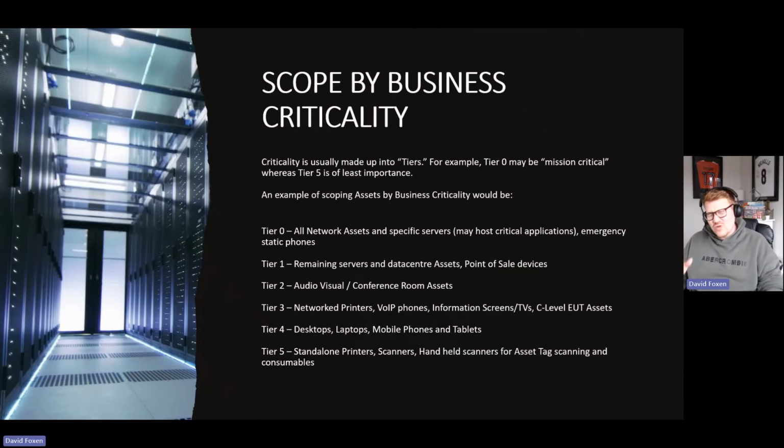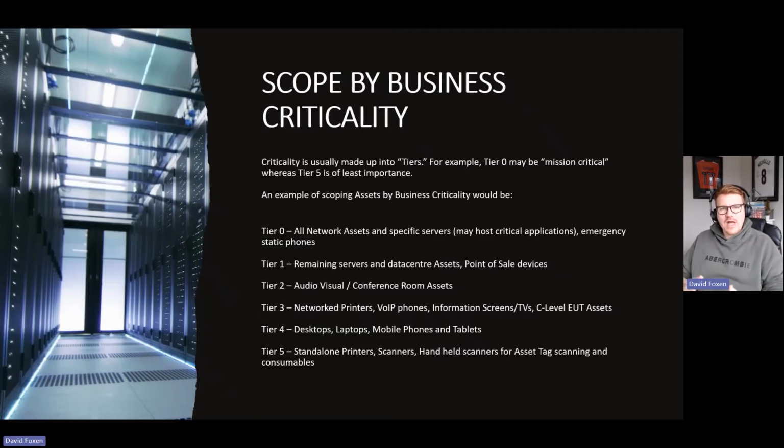You could, for example, have a really old, creaky server that runs a really critical application for your organization that's fully depreciated. It's got no value left in it, but it does a specific job. The application may be the highest tier that you have, and therefore the corresponding hardware may also be considered the highest tier that you have. I would encourage you to maybe look at trying to move away from said legacy hardware and software. But if you have that within your organization, there's no shame whatsoever in making sure that that's one of your hardware asset types or your hardware assets that are within your scope.